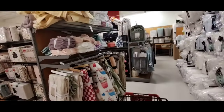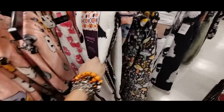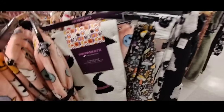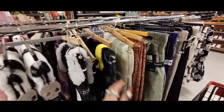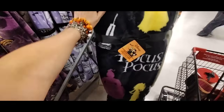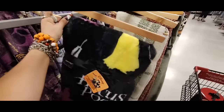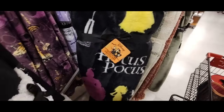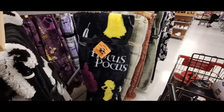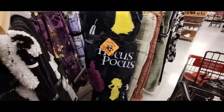This is a really nice throw — this has to be $24.99 at least. Yep, $24.99. I knew it. And then get this — this is a really nice find. I'm surprised it's still here because it's Disney. Hocus Pocus! You can trade this baby — $29.99. Yeah, I'm not trying. I already have so many throws. As a matter of fact, I took one back, believe it or not. That was $29.99, but that is a really nice find — it's very rare to find that one.